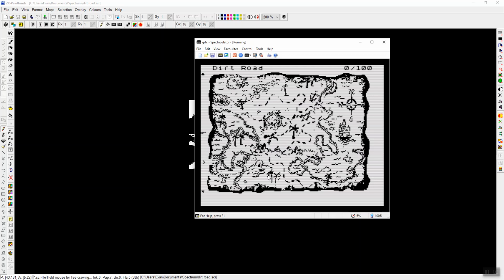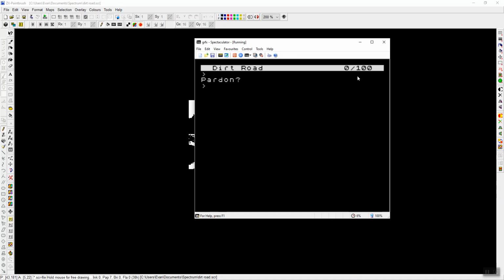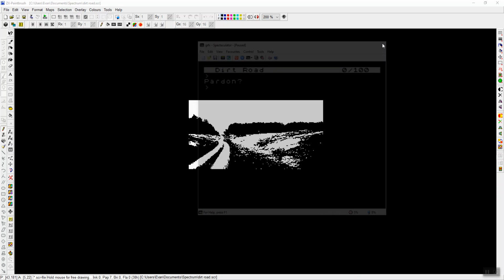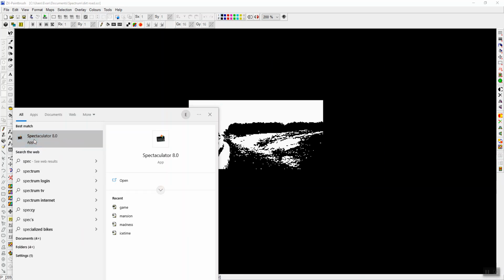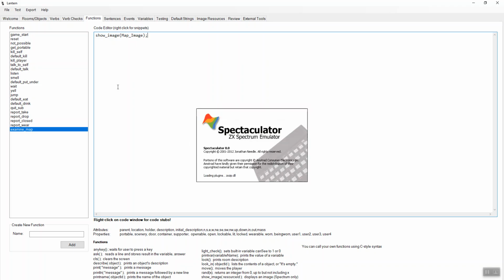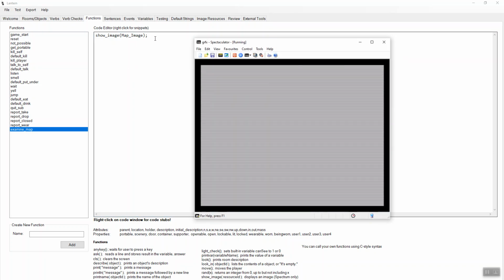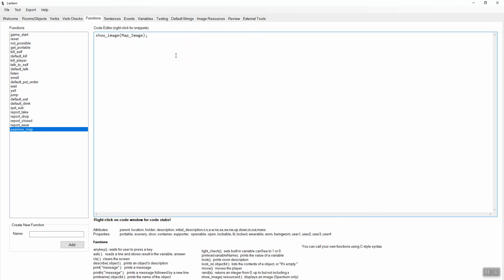And okay, so notice our screen is kind of messed up here. All right, so let's go improve that. Close that. Oh, you know, I should have left Spectaculator up. Why did I do that? Arg, Spectaculator. Okay, let's go back to this. Let's work on this a little bit more. And let's make the player have to wait after we show the map. We're going to have to make the player wait for a key, and then we'll call our CLS function, and that'll clear the screen. And then here's where we'll handle the description.